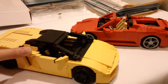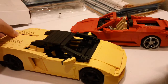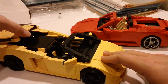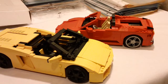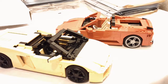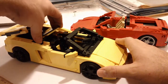On the Lamborghini here from 2010, you've got doors opening on both sides, and the hood opens on this one as well. One of the neat things about this yellow Lamborghini is that this particular one is actually a two-in-one model. This first build is a convertible — so this rooftop folds right back in there, just like that. You see why I've decided to do a side-by-side: they are both actually convertibles, what you might call a spider model. This Lamborghini comes with two different instruction books. Here's a look at where you can have it as a yellow rooftop, whereas the one I have here is the actual black rooftop. That's how you can tell the difference between the convertible and the coupe.